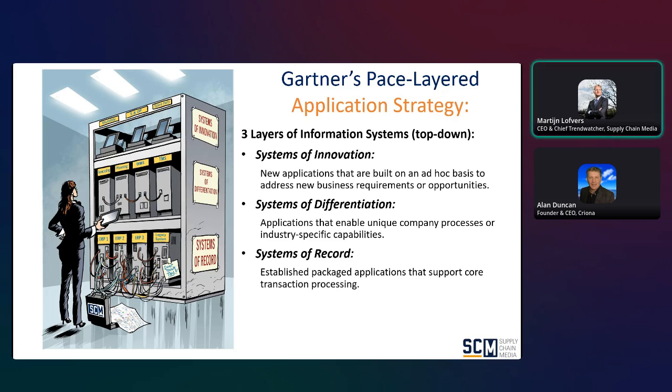But the main point is there's not one total system to have it all. Basically, you need to be flexible in the sense that you have different layers. Some you do not touch, and some others you are quite flexible with, especially the system of innovation on top, to click on and click off. So that's the overview of what was already pitched 10 years ago in that area. So what's your take if you look at it? Is it still valid to have this layered application strategy, Duncan?